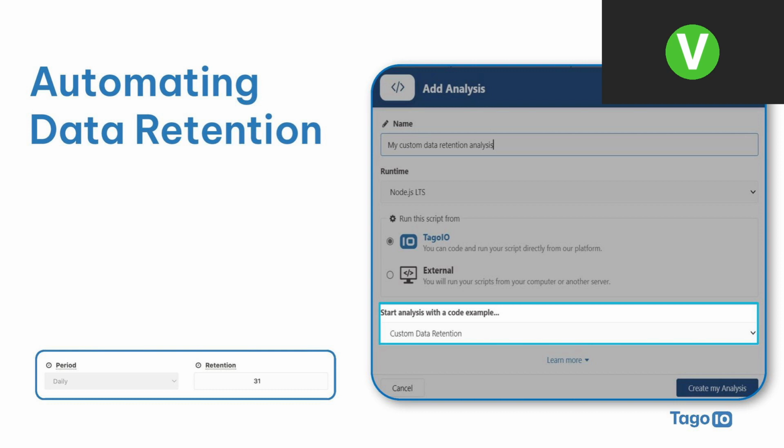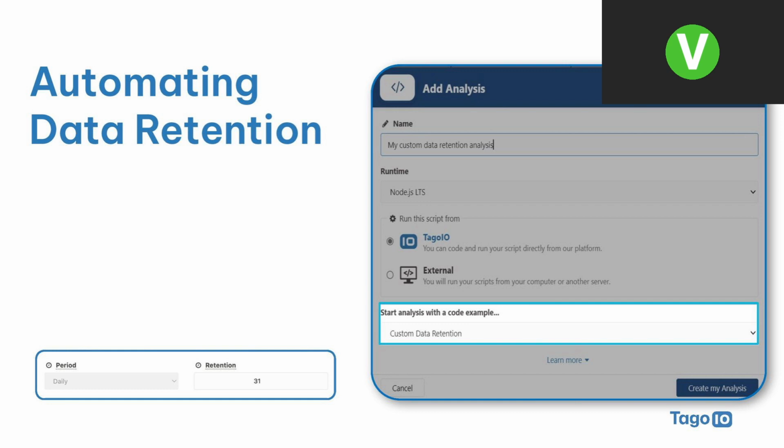So going to analysis, you can have custom data retention. You can even have more retention for immutable devices where you can delete specific periods if you want to, but you can access mutable devices, delete data that you don't want to be stored anymore, and you can have this automatized using analysis. And as you can see here, we have a snippet.